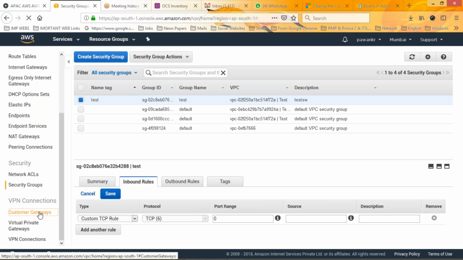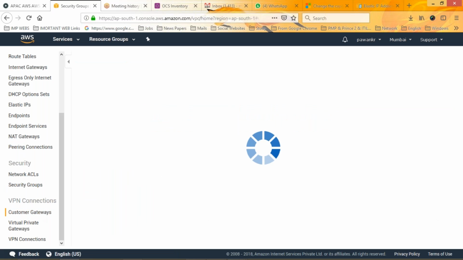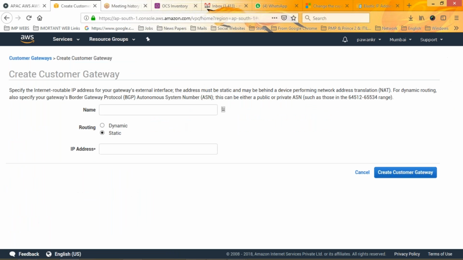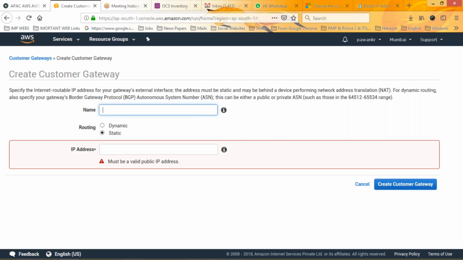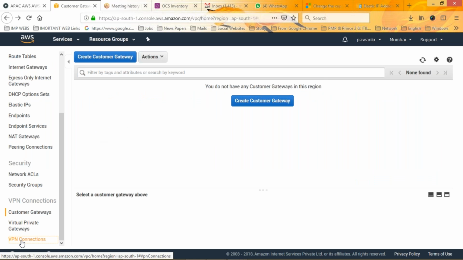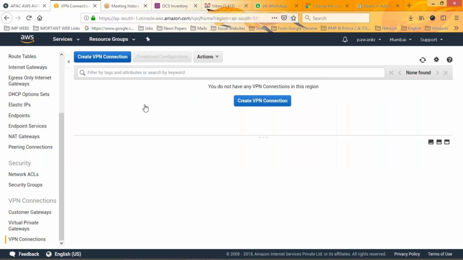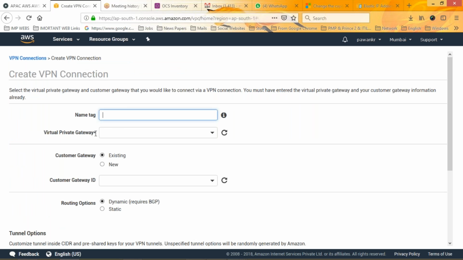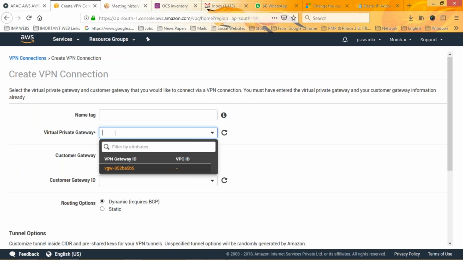The customer gateway, in the VPN, we're just going to create over here. For this customer gateway, provide the public IP address of your gateway. Okay, and here you name it, and it will be created for you. Then you have to go for the VPN connection. I create a VPN connection over there, with a name and a VPN gateway, which gateway you have just created. Okay, your existing VPN gateway is this one.